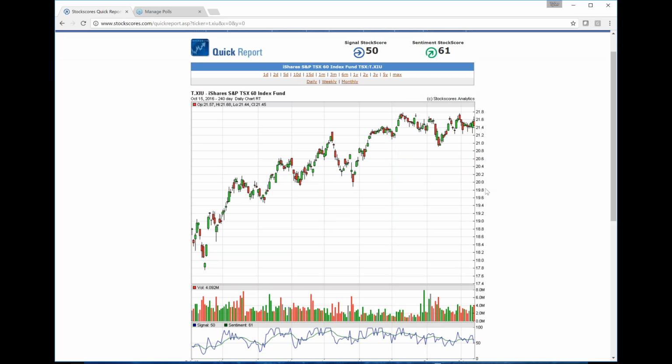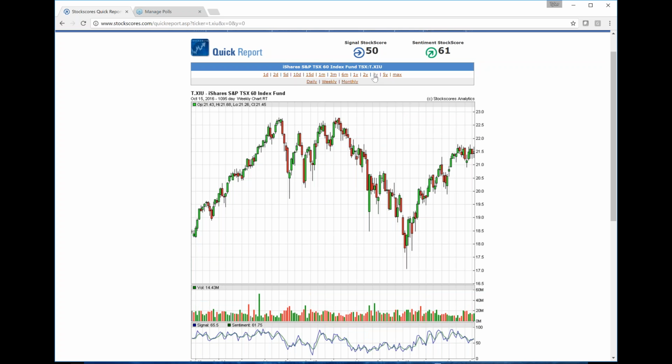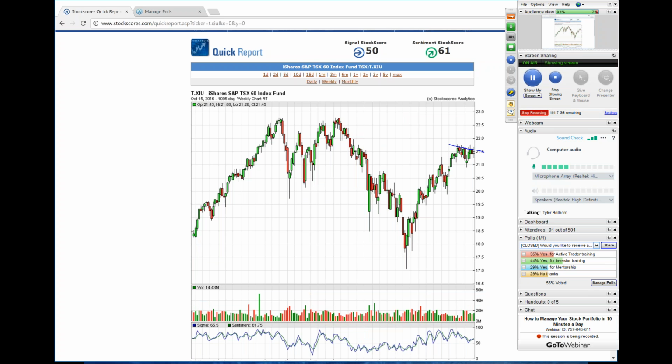It's been going sideways for 3 months, but it's building a nice base. Now looking at the 3-year chart, you can see we had an upward move. We're sideways here. If we can break out of this range, let's draw this little pattern here. This is called a pennant pattern. So if we can break to the upside out of this, it's probably going to head up to there.